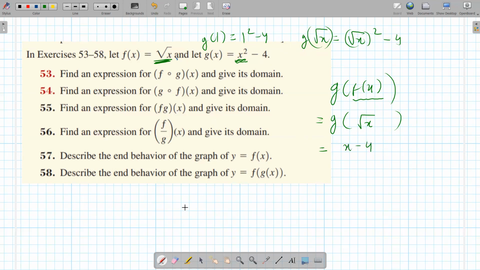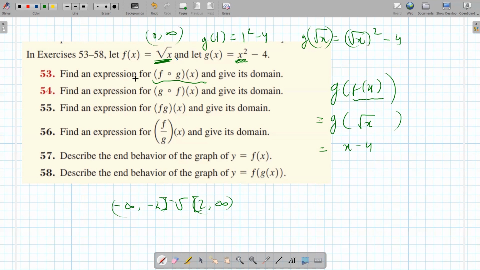Actually, we forgot something in the previous question. We deduced negative infinity to -2, and then from 2 to positive infinity, this was the combined domain for A, inclusive. But notice, I didn't do the last step in A. Negative infinity to -2 is not in the domain of f of x. You see that f of x has a domain from 0 to positive infinity. So this is what your teacher was talking about.